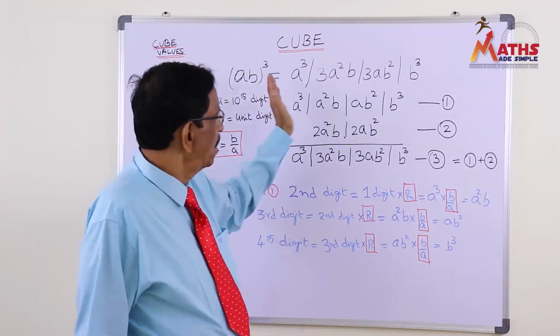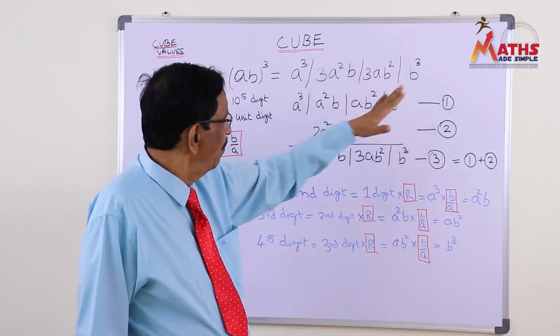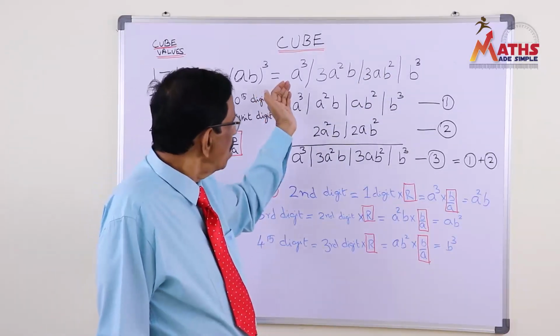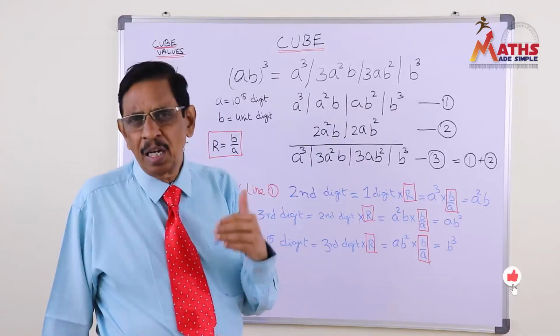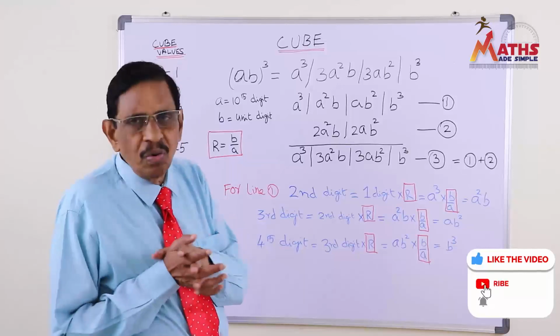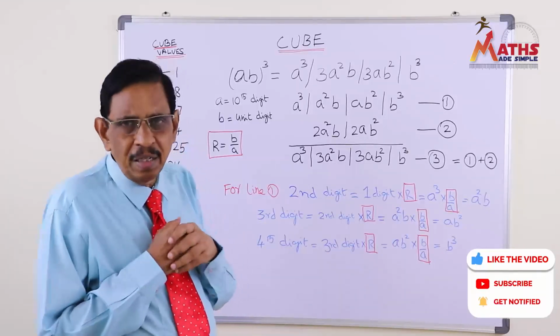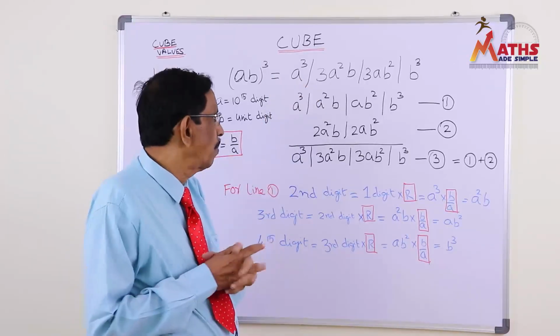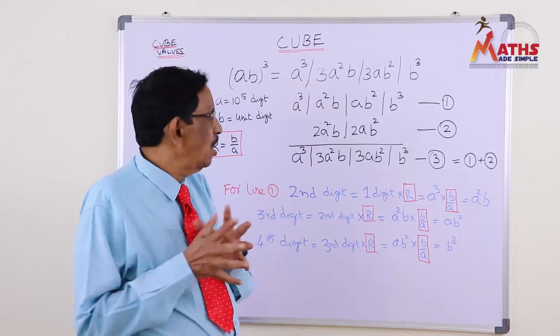If in case I try to work in the same way, I will get the correct answer. That won't be a problem. The process of calculation will be a little bit longer and it takes more time. So we are finding a method by which this calculation can be made simpler. Let us understand how it is done.